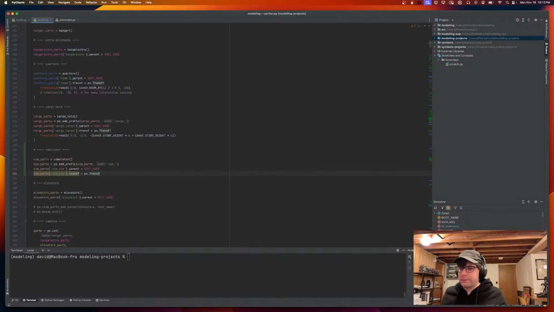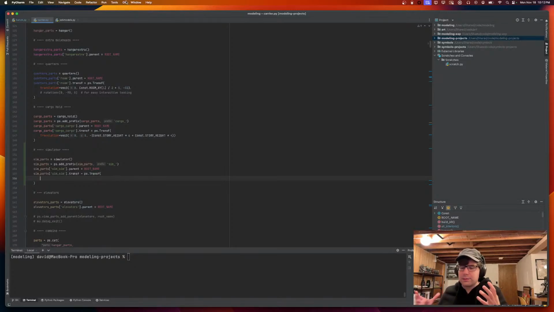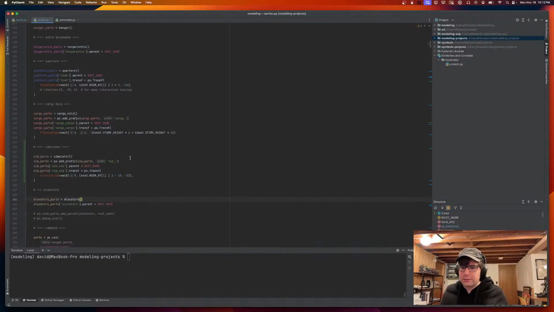And I'm going to start by putting this kind of alongside where the quarters are. And we'll look and see if that actually fits inside the ship. So I'm actually trying to put these rooms in sort of reasonable places inside the ship. So we'll do like -10 here. All of our units are in meters, so that makes it a little bit easier to think about how stuff should be positioned.